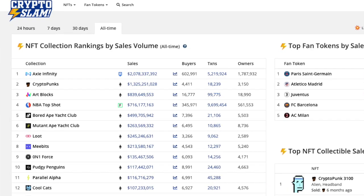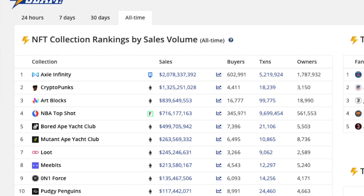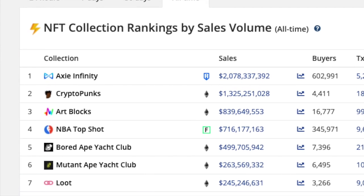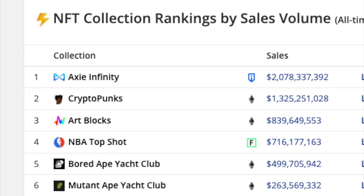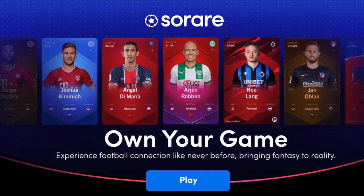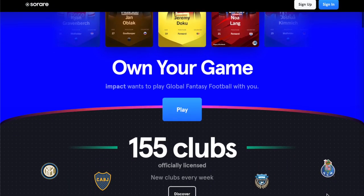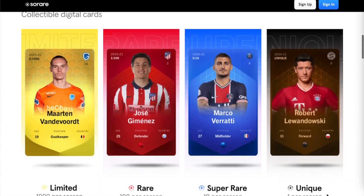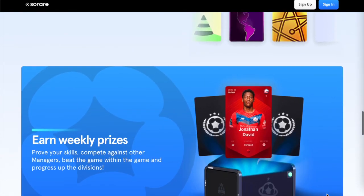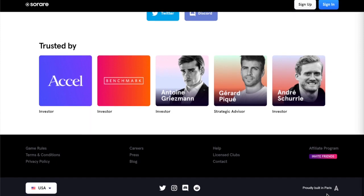The success of NBA Top Shot has been outstanding. With overall sales of well over half a billion dollars as of September 2021, it is the fourth best-selling NFT project of all time, and during the first NFT mania, it was consistently in the first position. Another successful sports collectible project is Sorare, catered to the fans of soccer. Sorare is special in that it is not just a set of collectible cards, but it is also a fantasy sports game that can be played with those same cards. Sorare has had a lot of success, but in sales volume, it is still second after NBA Top Shot.